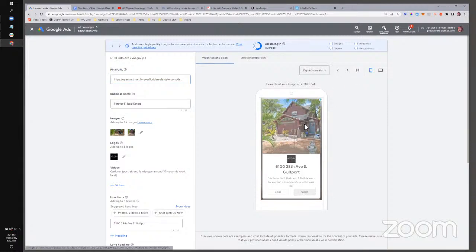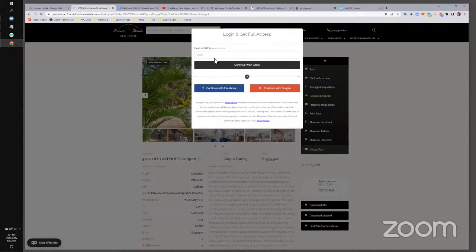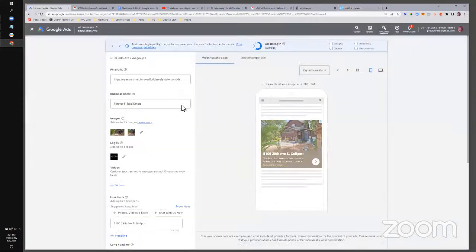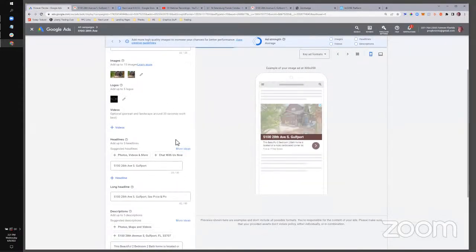And let's just see if I can click that. See, it's just showing me. I could preview it from the ad. And then when it gets there, it's going to prompt them to register. Yeah, I built the squeeze page at the beginning of the webinar. So I built it over here. And then I used the link for the squeeze page in my ad, if that's what you mean. So maybe you missed the part where I built it.